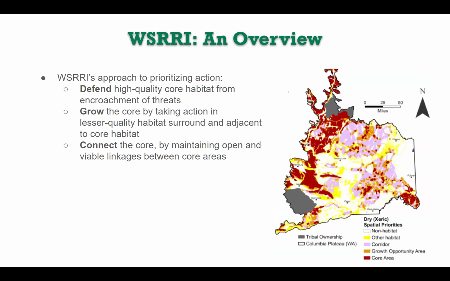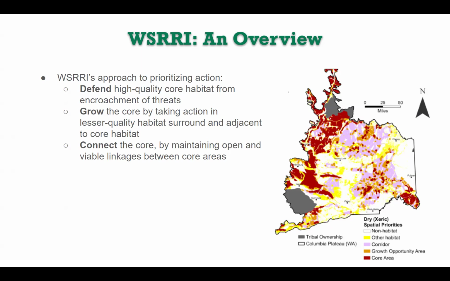We basically, working with TerraDapt, were able to tier off of what is called the range-wide sagebrush conservation design. It's a west-wide USGS and US Fish and Wildlife Service product that looks at core habitat, being the highest quality across the landscape. And the mantra really is defend the core and grow the core.